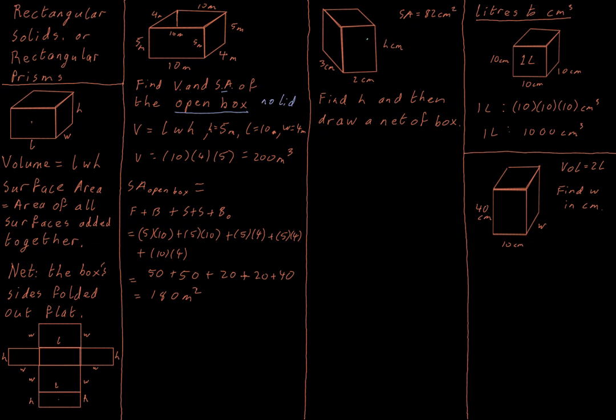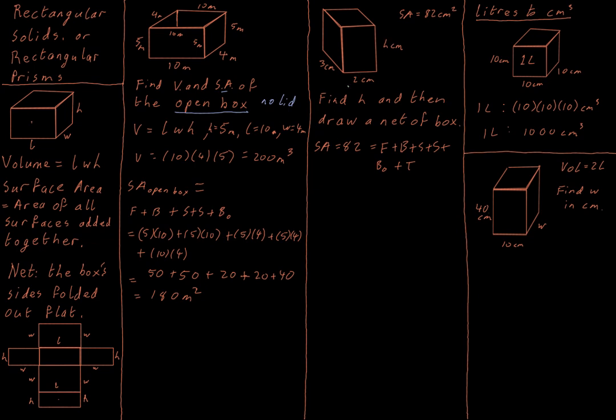Well, I know that the surface area is just adding up the areas of all of the surfaces, and that must add up to 82. That comes from adding up the area of each of these rectangular surfaces. So what's the area of this going to be? Well, it's going to be 2 multiplied by h. So the front of the box, plus the back of the box, plus the sides of the box, plus the bottom of the box, plus the top of the box. So let's find the area of each one of those surfaces, and we know it all adds up to 82.